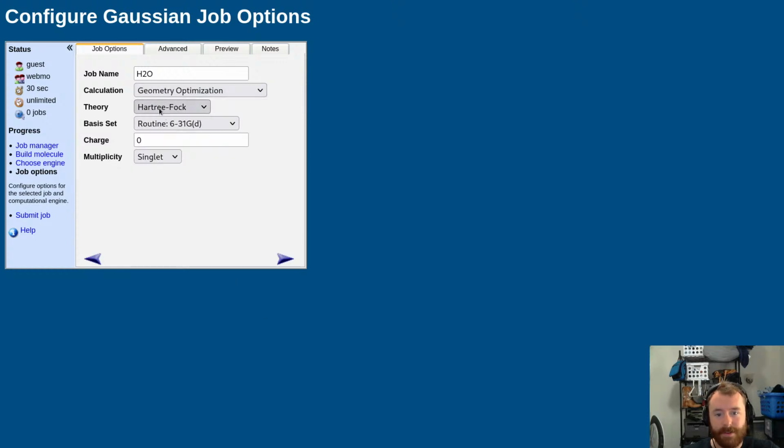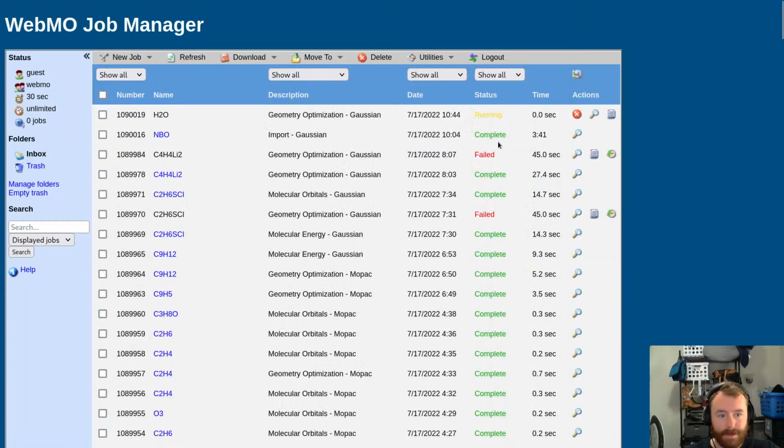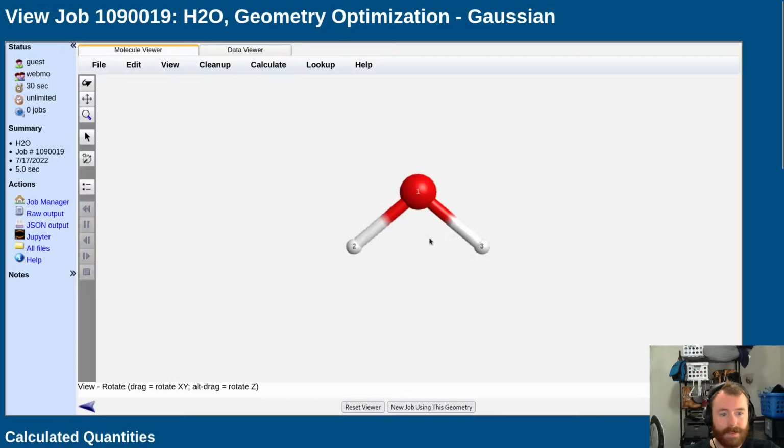So sure, we can go ahead and use Hartree-Fock, and we can use a minimal basis set because this is actually what the project we're going to look at today uses. So basically just run this. Is it done yet? And then we can look at the output. You'll see the structure looks more reasonable now.